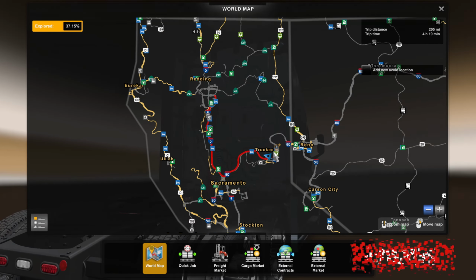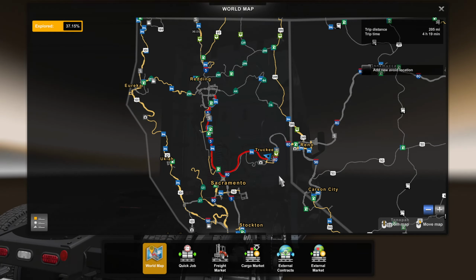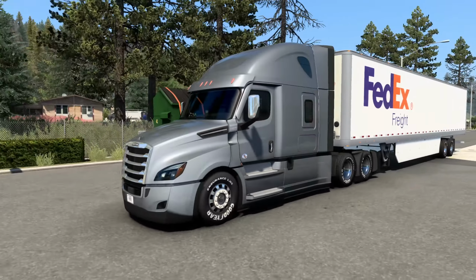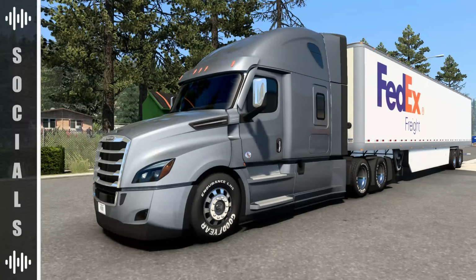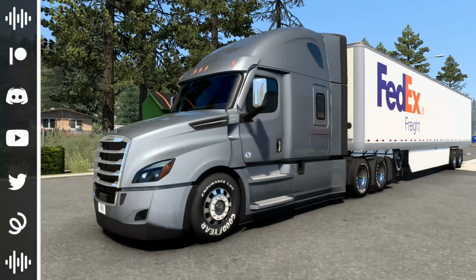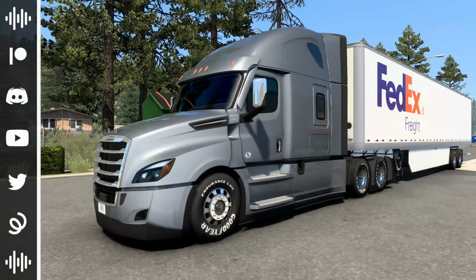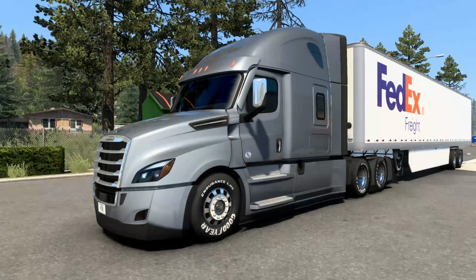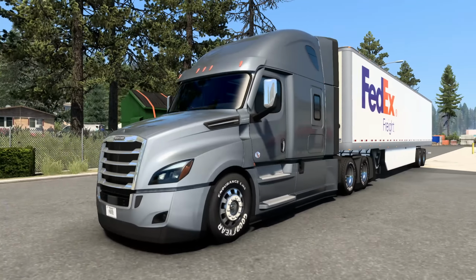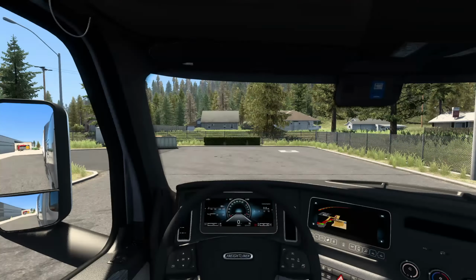We're here in Truckee, and we're going to head up to Redding, back in California, the more northern section, which has been reworked. We're driving for FedEx Freight, in a Freightliner Cascadia powered by the engine and transmission mod, which happens to be the DD16. I've used the mod plenty of times before, and it does not disappoint. So let's go ahead and get out of here.